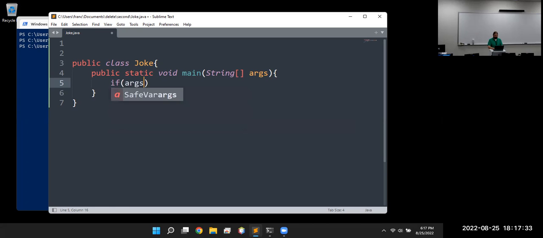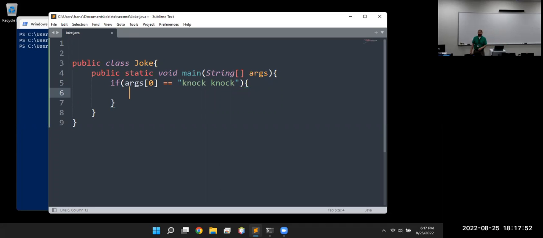So if args index 0 is equal to "knock knock". That'll work. I was trying to decide if I should split that up into two words or just one, but we'll just keep this short. Which means we'll have to wrap it in quote marks there in the terminal, right? So everybody's seen that before. In PowerShell, command prompt, bash shell, things are space delimited. So if we want to include a space, we have to remember our quote marks on it. That way that counts as one string.